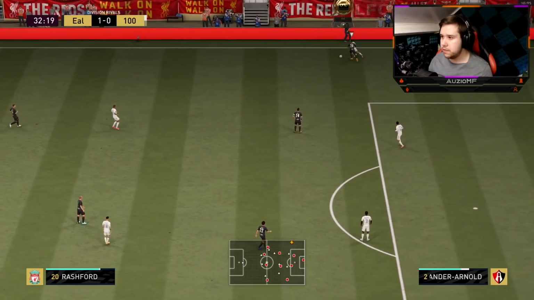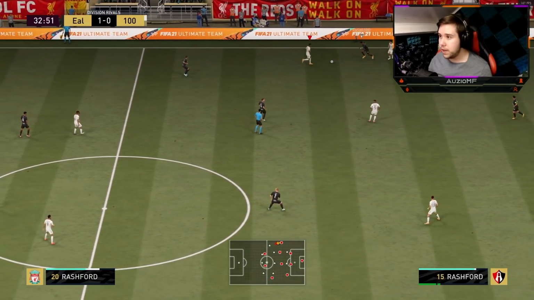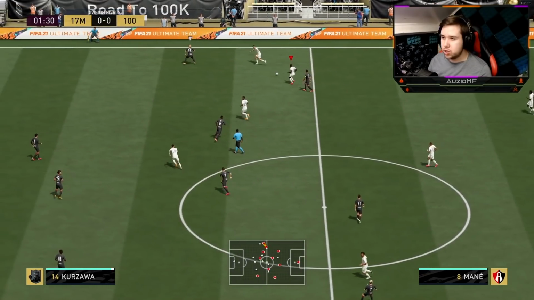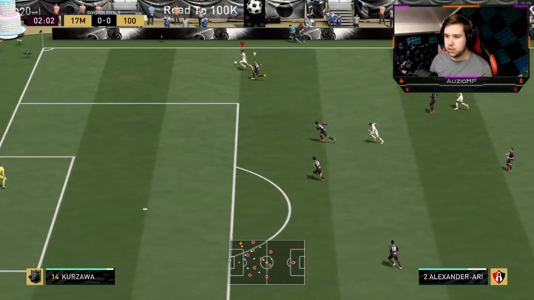Little ball roll, trying to fake shot that. Yeah, nice. Use that pace as well. Oh, that's not a foul. Really? That was, for me, that's 100% a foul, by the way. There's no way that's not a foul. Going to try to give Trent a little run here. See if we get him in behind. Play that ball there. That's perfect.